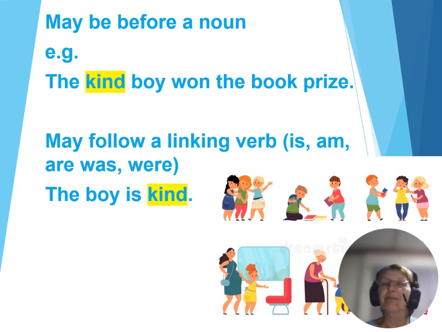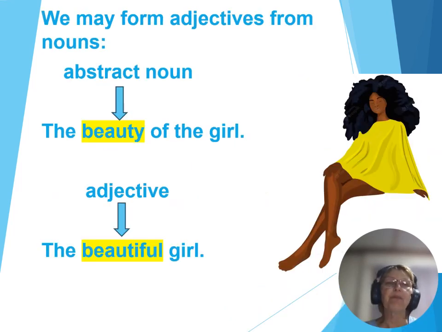learn about it. When we think of our adjectives as well, we can form an adjective from an abstract noun. It's the same as when you are taught, sometimes, how to take, for instance, an adjective and turn it into an abstract noun. So you would use a similar method.